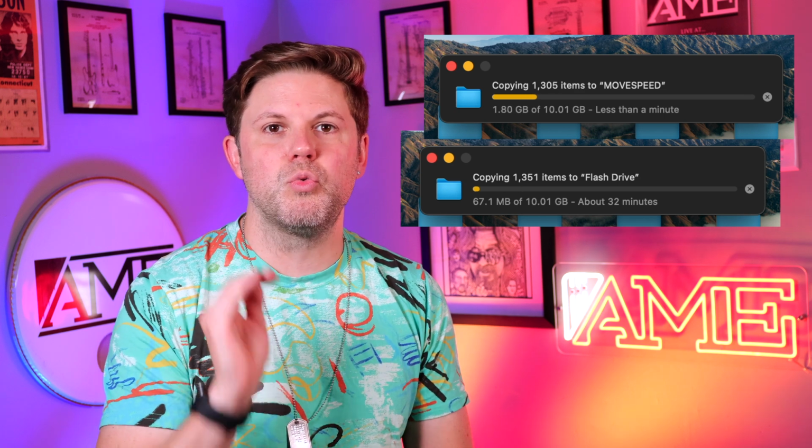It was just this nagging thing that was causing problems. So when MoveSpeed was like, hey, you want to check out this flash drive? I was like, hell yeah, let's give this a try. And the read and write speeds are recklessly fast. I mean, it is really, really fast.